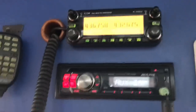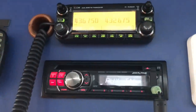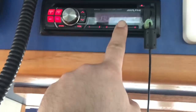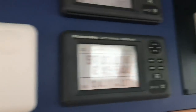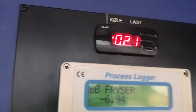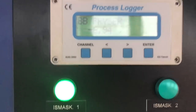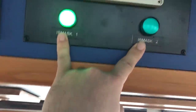Then we can continue up. I have this radio that is where we talk with our colleagues, and just a normal car radio. And then I have a couple of GPS units and temperature readouts from the fish room and from the freezer, and I can see if we are making ice.